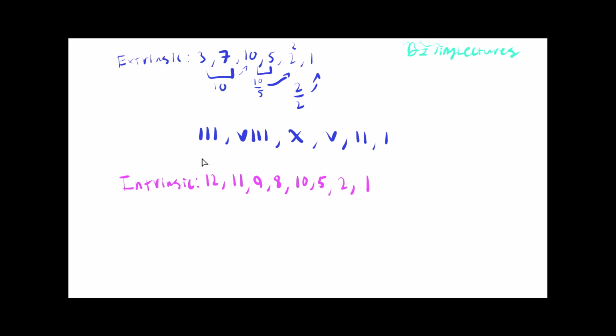But we're going to write this in Roman numerals. So we're going to do this right here. We have X, I, X, I, and then we have 1, X, and then V, 1, 2, 3. Then we have X, 5, 2, 1. So notice that there's kind of a similarity between this guy right here and these guys.